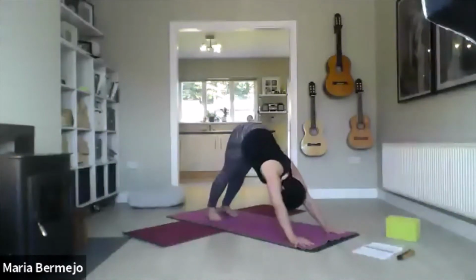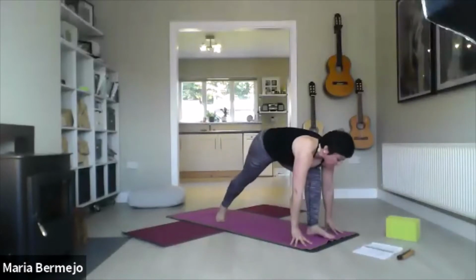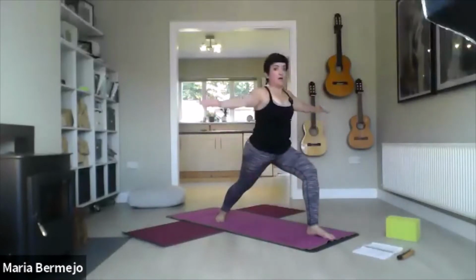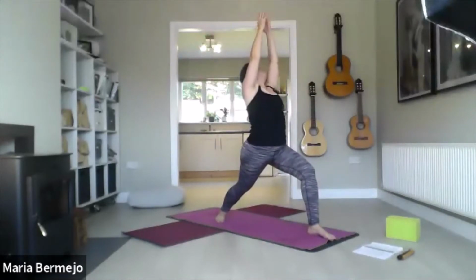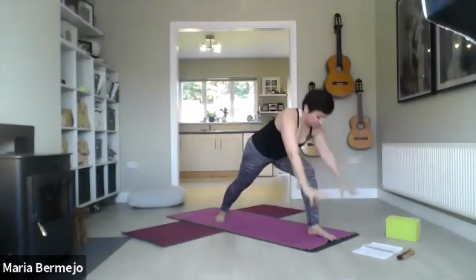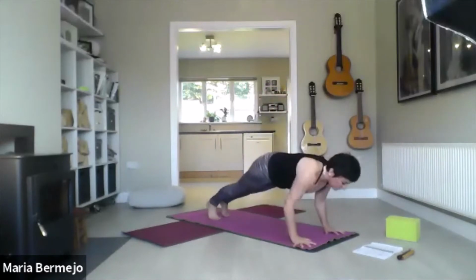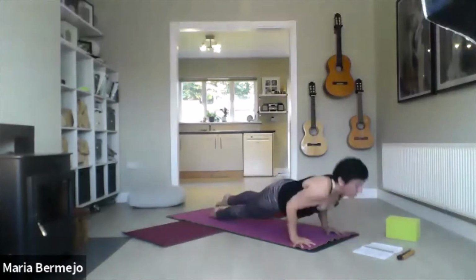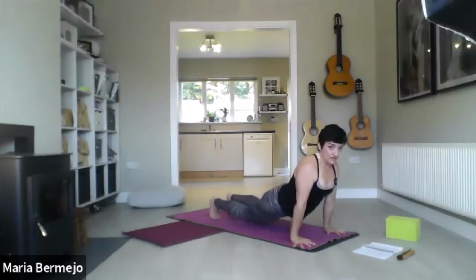Pivoting the left foot in, step right foot forward, inhaling warrior 1. Exhale, hands down. Plank, chaturanga, upward facing dog. Exhale, down dog.